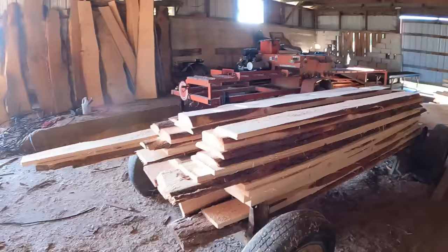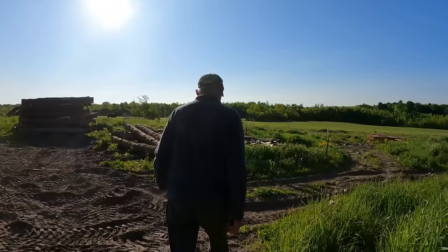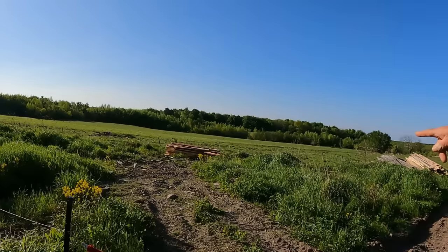Yes. Lots of work. So let's check on Baron. So this is his first time out here. He'll be out here for a few hours this morning, then he'll go back in out of the tall grass. But we've just got this portable fence. He just has this little strip here from here over to, oh, you can see just beyond that bundle of slabs is another fence there.